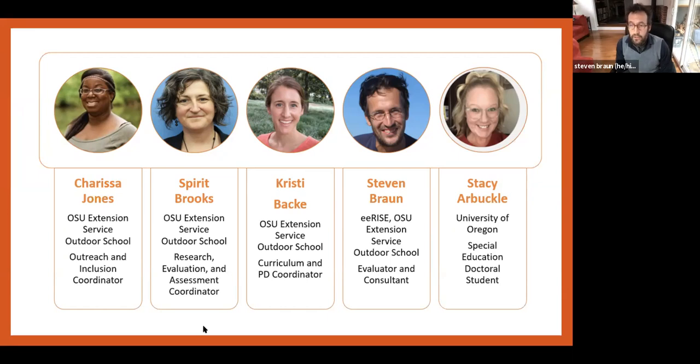I am a cisgendered, able-bodied white male, and I fill a role as evaluator and consultant working with the Oregon Outdoor School program. A piece that I really want to highlight, which I think is really relevant today in terms of my identity and my experience coming to this work, is that my background in both environmental education and STEM and outdoor education research and evaluation intersects with a long history as a special educator.